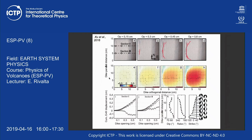And also you can model the focal mechanisms of these faults by taking into account the dip and the rake measured from the figures. Then you can see what the focal mechanisms are. So what you see is that the wedge shape comes because the dike is shaped like this. The part that is more shallow creates a thinner graben, and the parts that are deeper create a wider graben. And so this is why the graben is shaped like this, because the dike is not the same depth everywhere.